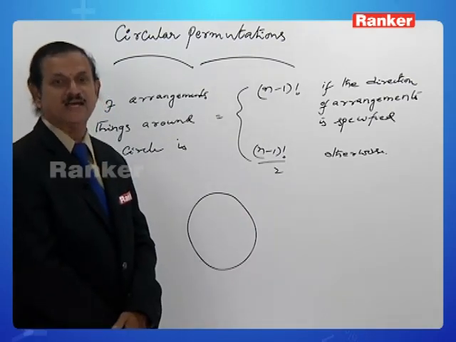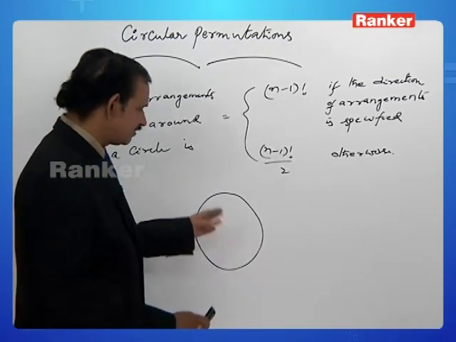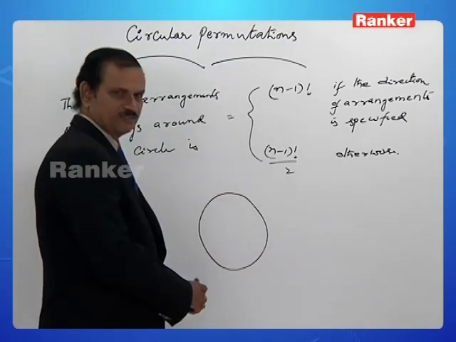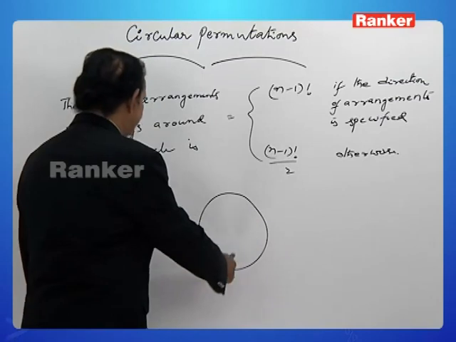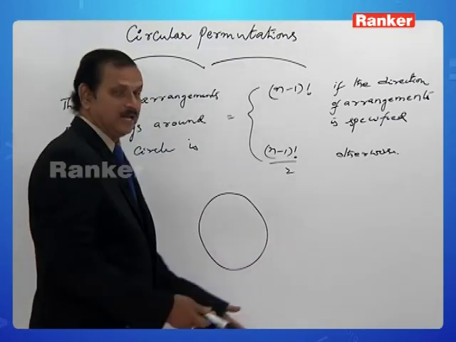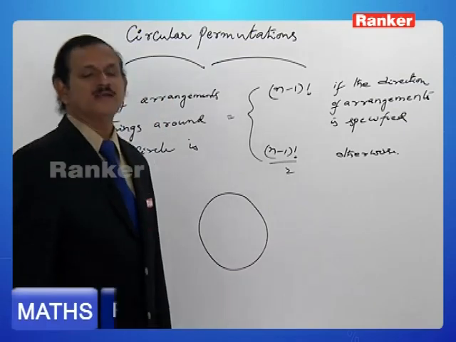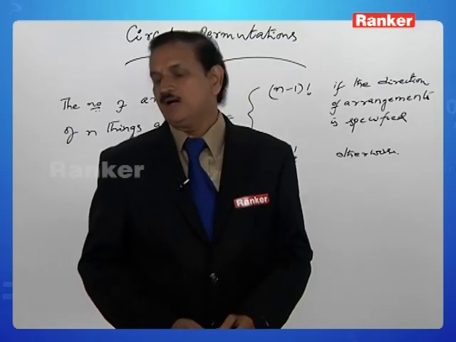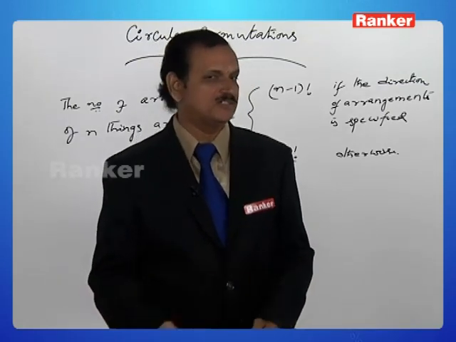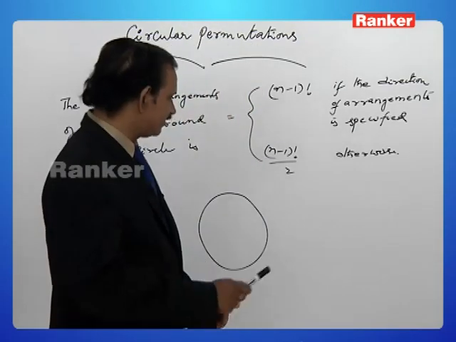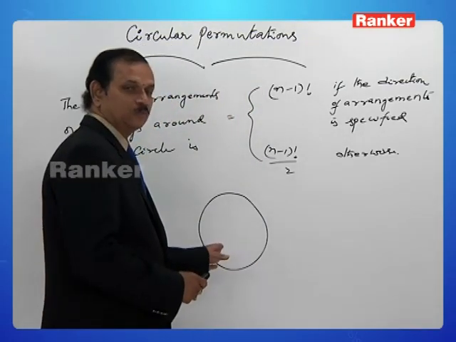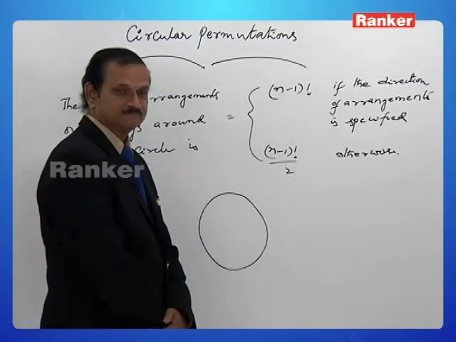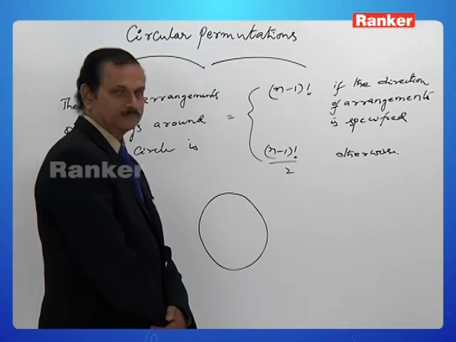10 flowers are there. 10 minus 1 factorial because it is a fixed circle. You can very clearly observe the arrangement in both the directions. In this direction the flowers are beautiful, in this direction the flowers are special and excellent. Like that you can throw comments. Why? Because you are able to observe the arrangement in both the directions. That is, the direction of arrangements can be specified there. Therefore, in such a case, the answer will be 10 minus 1, that is 9 factorial only. I think the things are clear. It is a fixed circle. That is why it is 9 factorial.